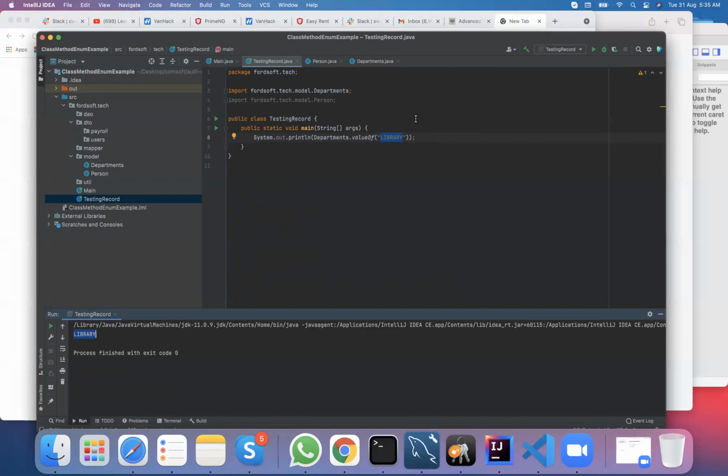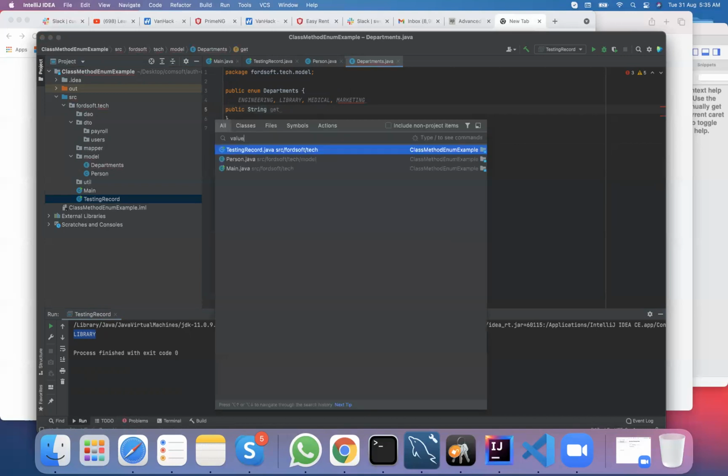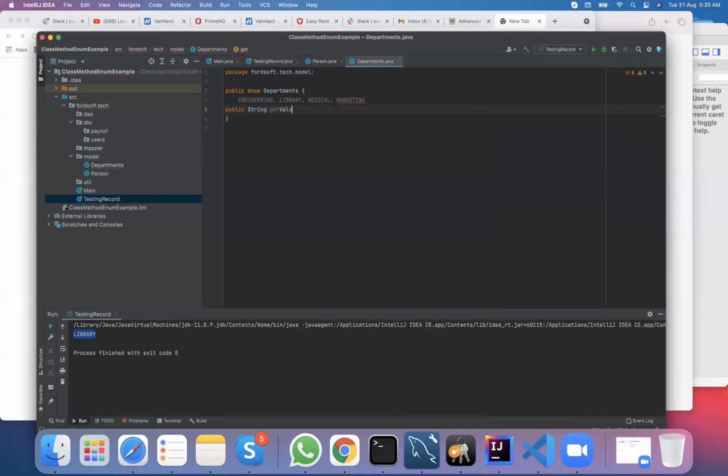So instead of that, I can say, okay, this is my Enum, I can say public string get value, which is a method like in a class.